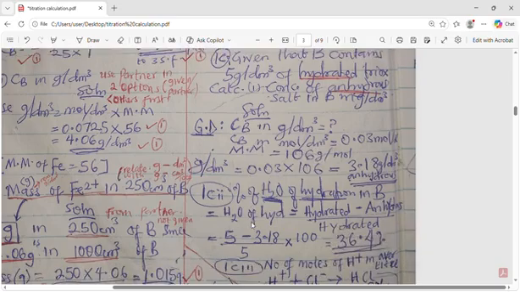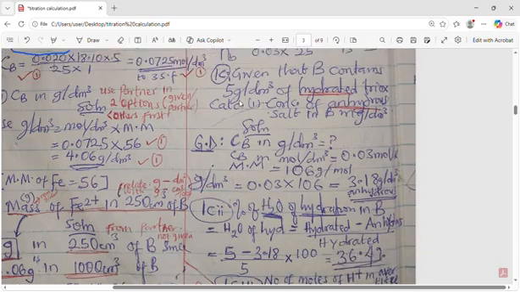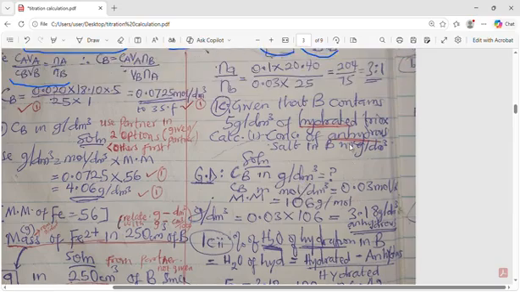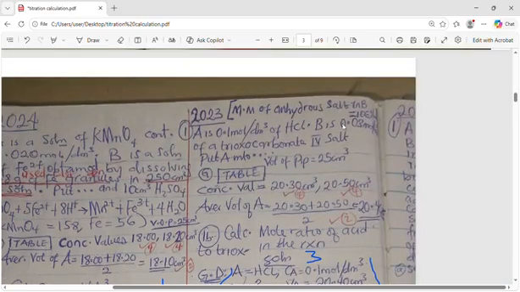You say, okay, for hydrated, which is 5, they give me the hydrated one that has water as 5. Then it means there must also be a grams per dm cube for the one that does not have water, which we call anhydrous. So how will I get that kind of grams per dm cube? I will just use moles per dm cube times molar mass. So the mole per dm cube of the anhydrous is 0.03 mole per dm cube. As you can see here, 0.03 moles per dm cube of trioxocarbonate.